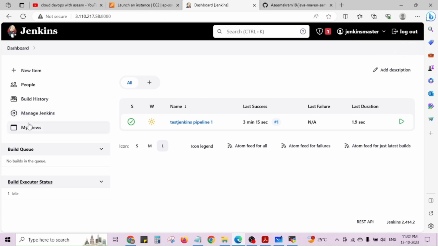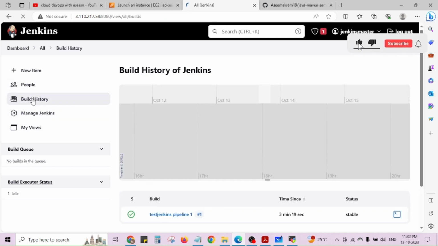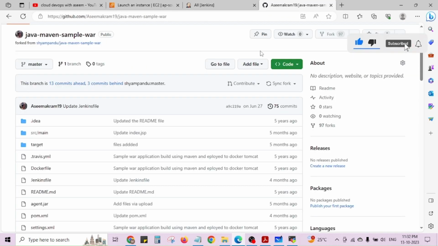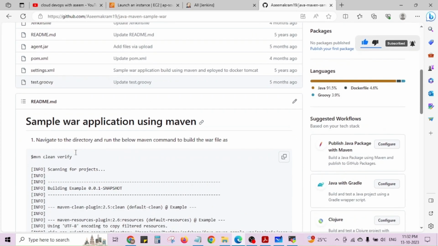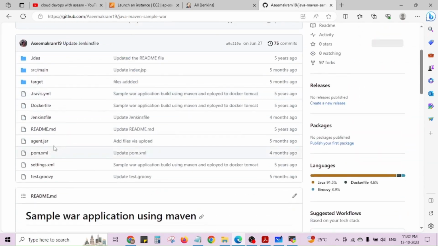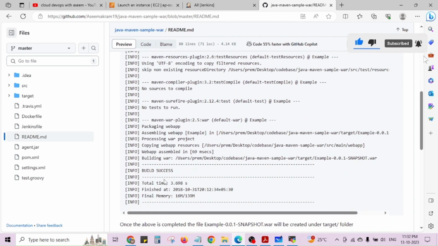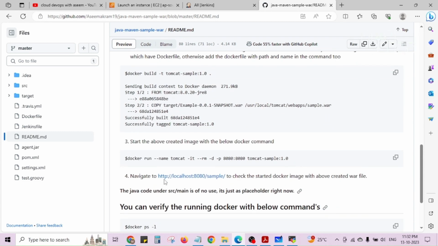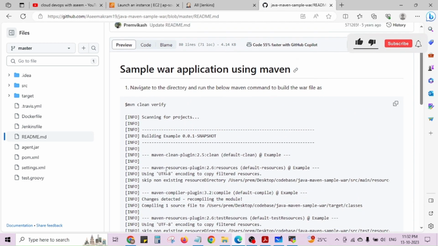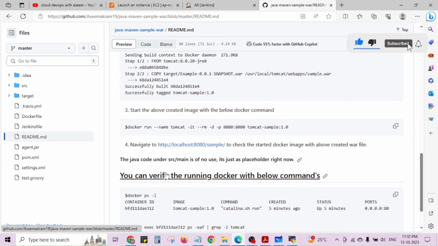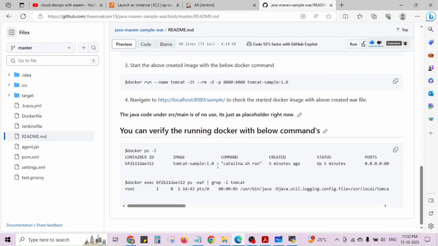Manage Jenkins. We'll go back to the dashboard, and we will see the build history. It will show you that on the 13th of October we created one pipeline that is successful. Okay, you can have a 1 week view, or a monthly view, based on our requirement. Okay, this is my repository. There you can go and clone from here, and you can go for documentation also, the readme, to know the procedure to follow. This readme is created by the developer. They mention all the things: how to create, how to deploy this application, in which environment, and what we are using, like Tomcat, a web application, and all these things are there.